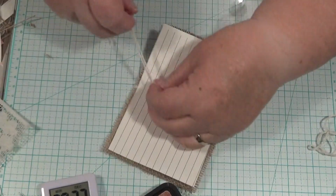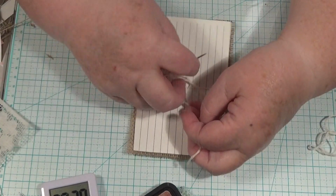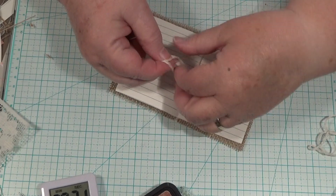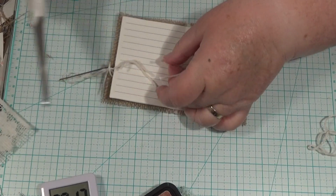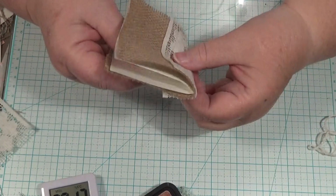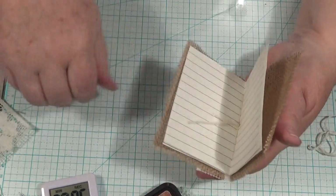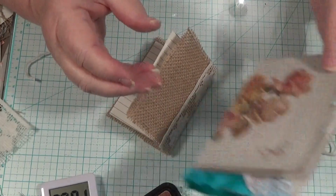I've got 30 seconds to go. Maybe I won't be able to thread them that fast through there though. It would be good. Okay, now if I could do that, it would be really nice. I know when I did one of the last videos, I kept going till I finished what I was doing so you could see what it looked like in the end. So I can do that this time too, because I've actually made the hinge. I just haven't decorated the thing itself. So there's a burlap journal, which I'm going to have to sit on to keep it shut.